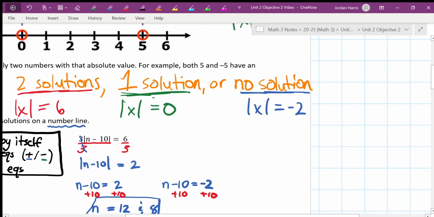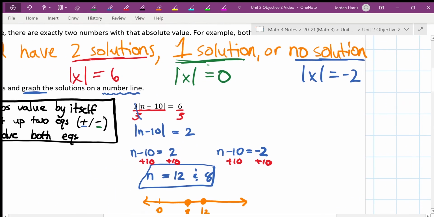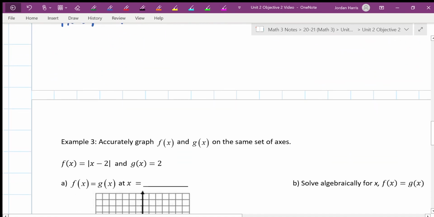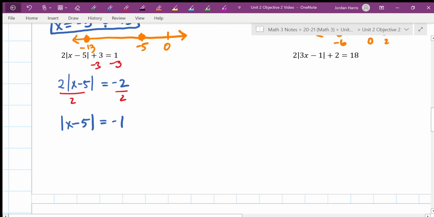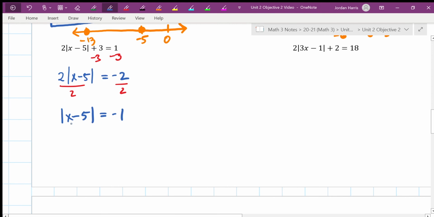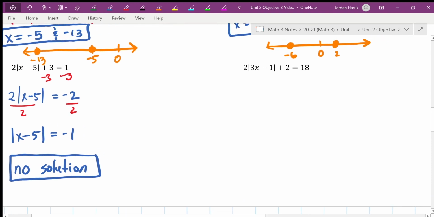But our last case is when it equals a negative. Okay, so be very careful about this. Don't just go through the motions. Make sure you stop and think. This is an absolute value equaling a negative number. That cannot happen, because once I take the absolute value of whatever is in the inside, it will always come out positive. So we stop here. Okay, so you don't just go through those steps every time. That is only for when it equals a positive number.